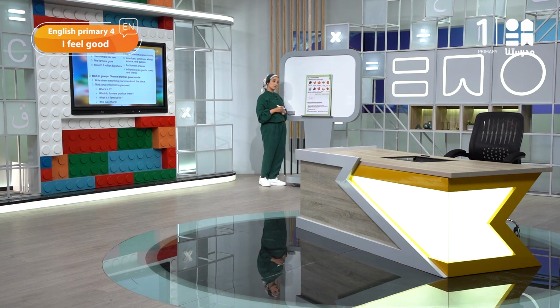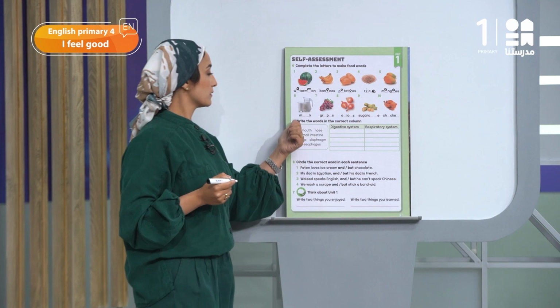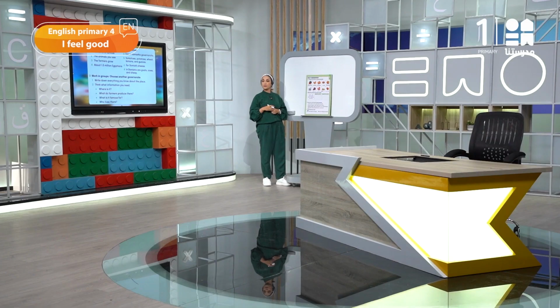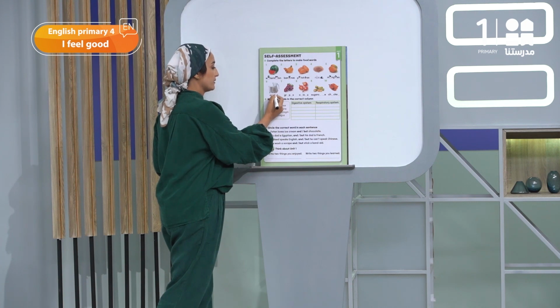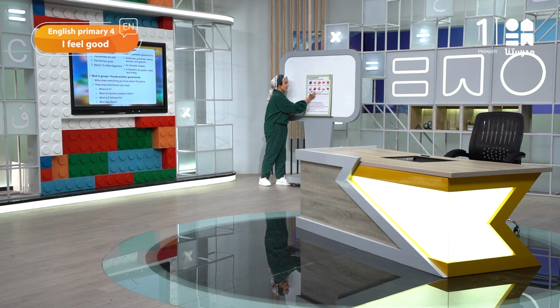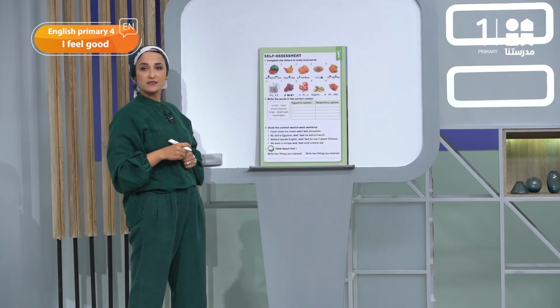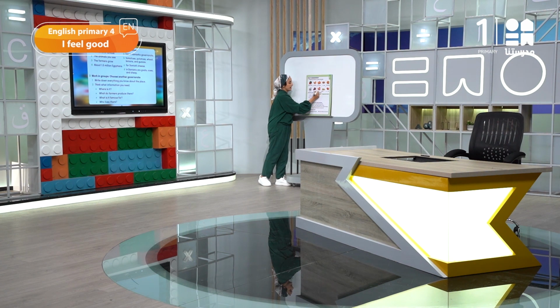Mangoes, super, A and O. Number six, milk. Excellent. So, it's I and L. Next one, grapes, exactly, A and E. Number eight, onions, super, N and another N.